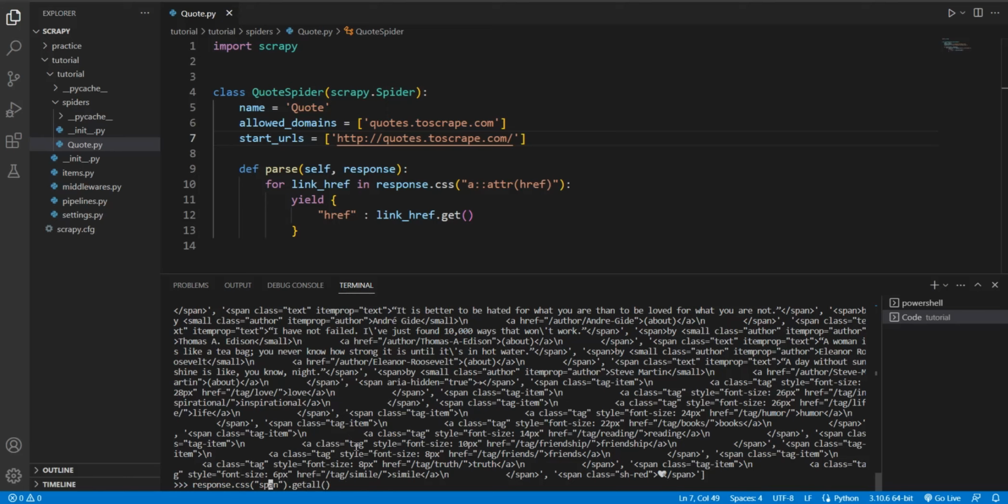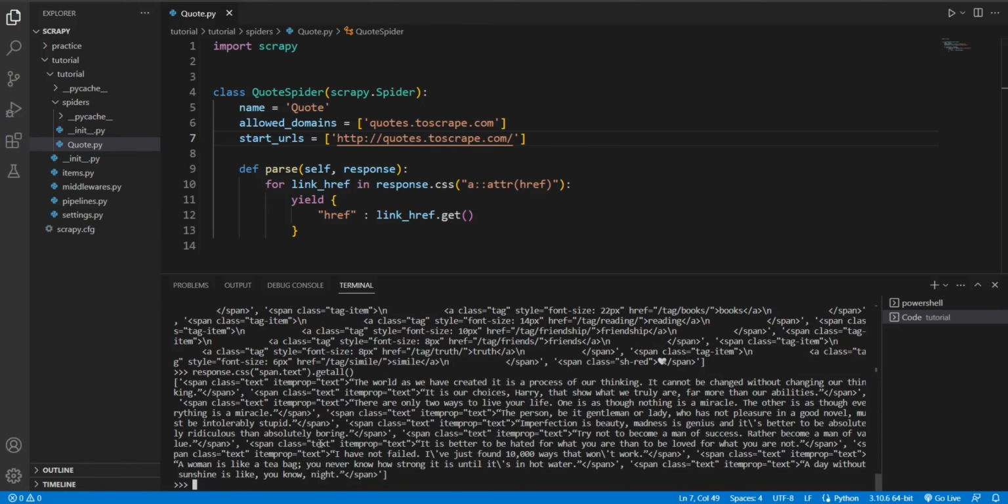Ah, here we are. So what we're going to do is dot text. Now this is a way of automatically retrieving every span element with the dot text class. So now we do this, and now it returns all of the quotes.